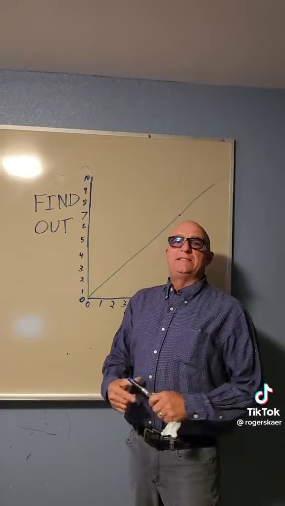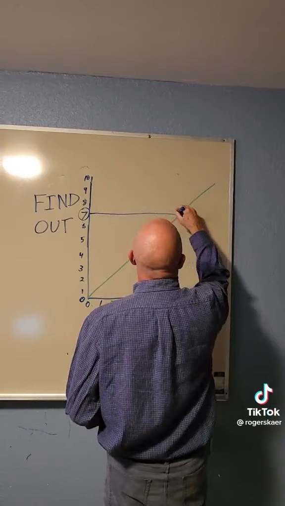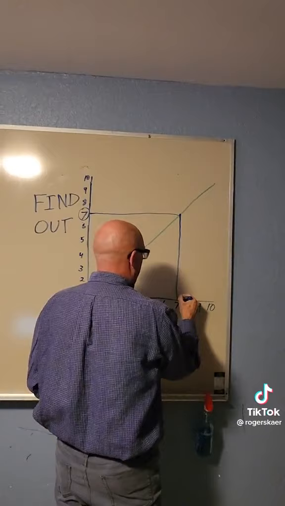So let's say in this case I want to find out at a level of seven. So I find that level on my graph and I come horizontally to my gradient line. Where it intersects with my gradient line, I'm going to come straight down to where it intersects with my fuck around line.